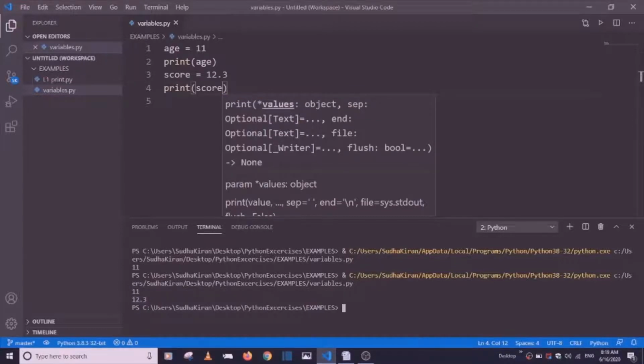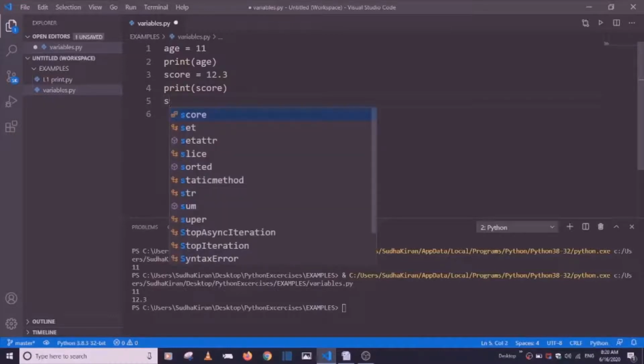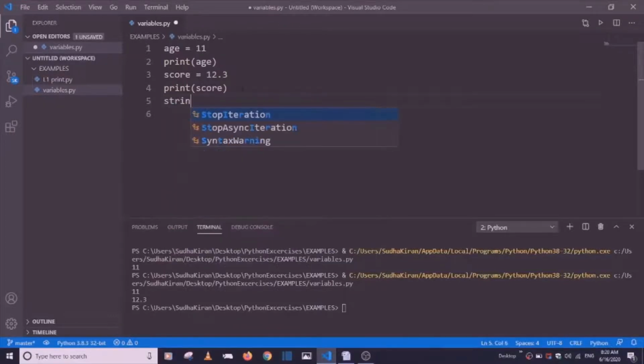Okay, now let's move on to strings. Strings are defined either with a single quote or a double quote, like this. So, string1 equals hello.